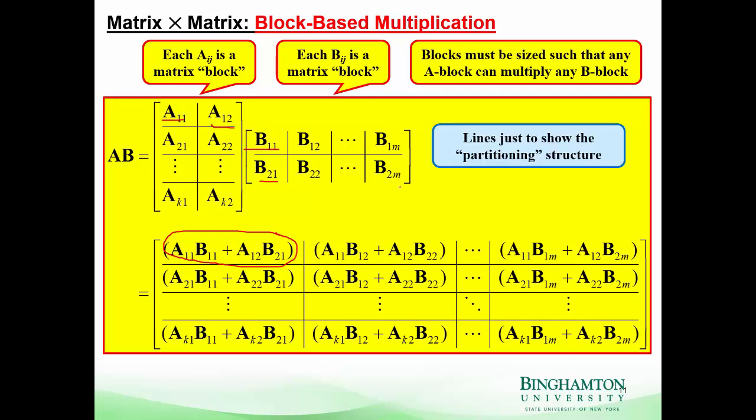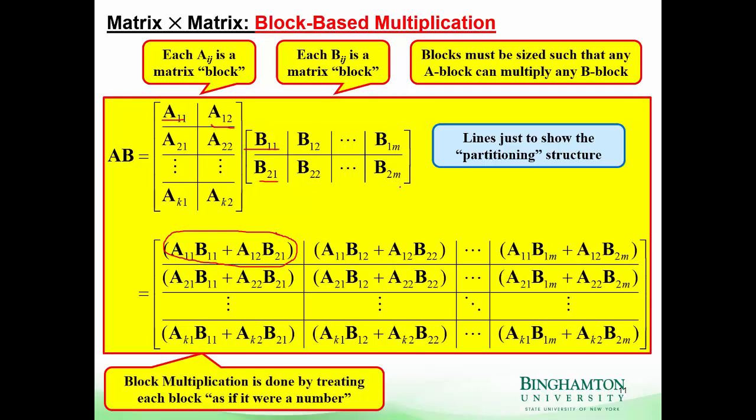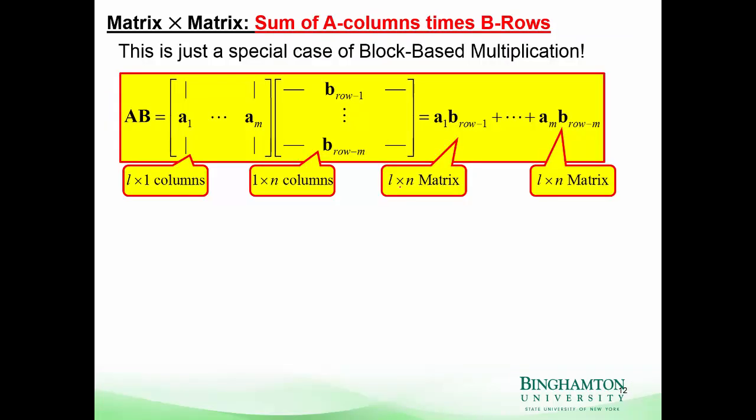So these lines that I've put in here, they're just partitioning lines. They just help us see the structure. There's nothing special about them. And that I already said. And here's another way of viewing matrix times matrix. This is just a special case of block-based multiplication. So this is largely why I just introduced that.